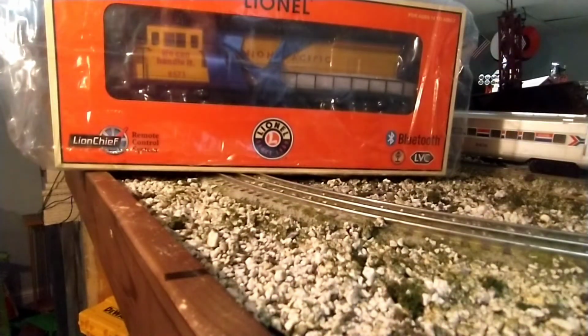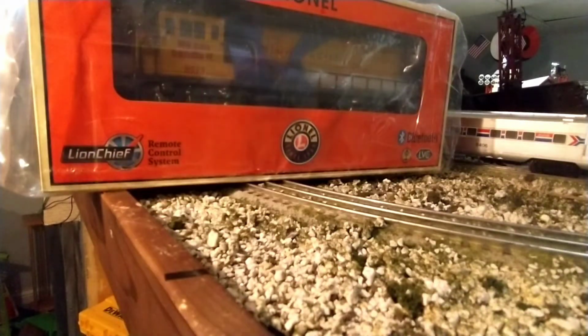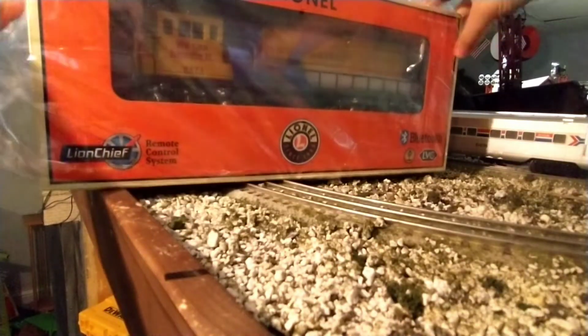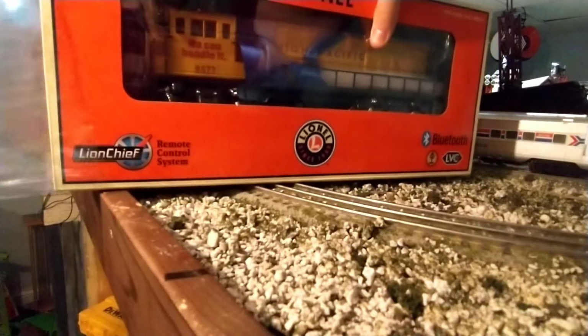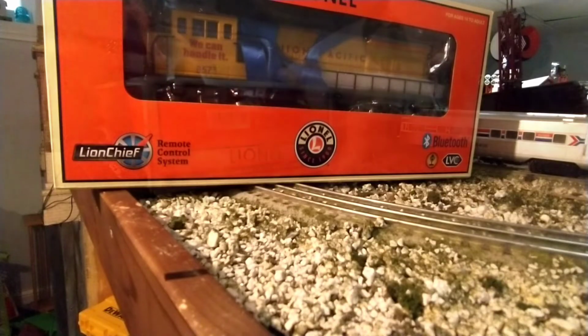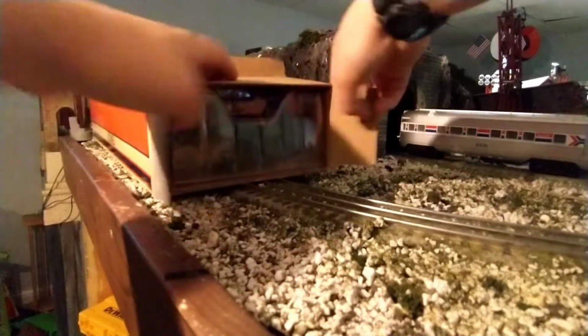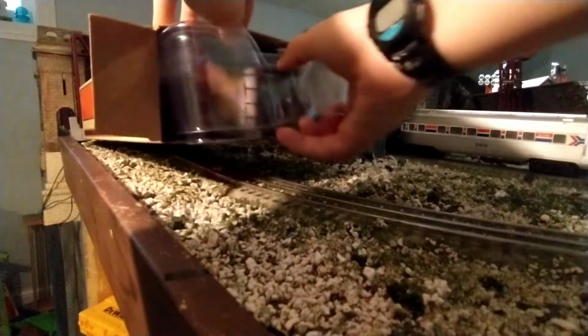The specific version of this I got was, of course, the old UP line. I actually did open up this engine. I didn't run it, but I opened it up to make sure it wasn't just a bunch of rocks. And it's not that I don't trust the person I bought this from. It's that I don't trust Lionel itself. Let's get this open. But other than some missing pieces of tape that I took off during the initial unboxing, this is pretty much how it comes.